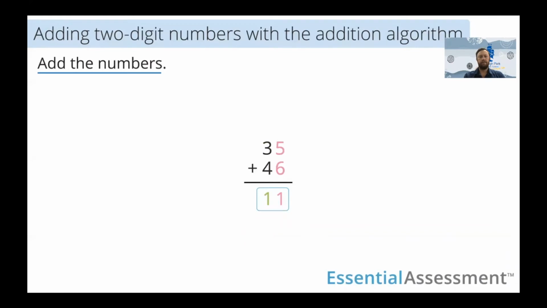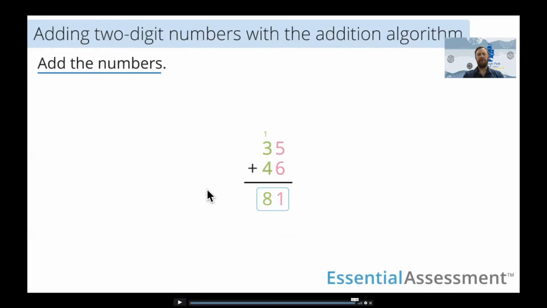The 1 unit is recorded in the units column and the 1 ten is placed in the tens column. We can now add 3 tens plus 4 tens, which is equal to 7 tens. We can then add the 1 ten to this, so the total is 8 tens. So 35 plus 46 is equal to 81.